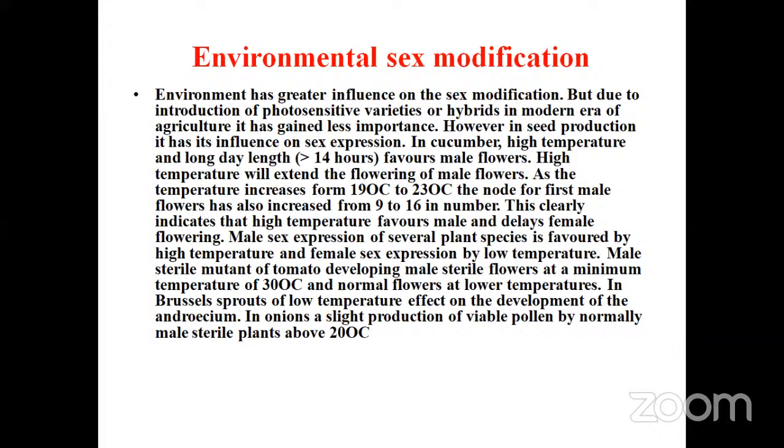Here the example given is cucumber: in cucumber plants, high temperature and long day length favor male flowers. Actually cucumber plants may be unisexual, where male and female flowers are different. If you apply high temperature and long day length, 14 hours, so that temperature increases as well as light intensity and light duration, in that situation the cucurbit plants produce only male flowers.